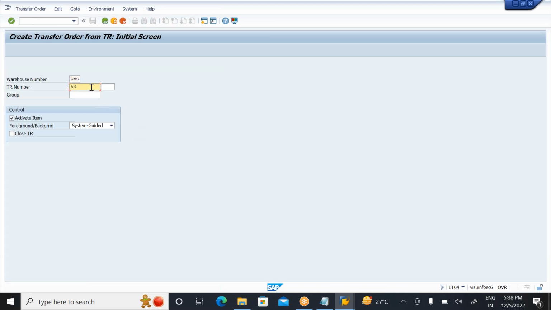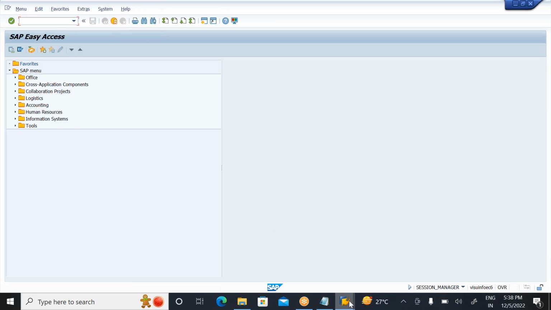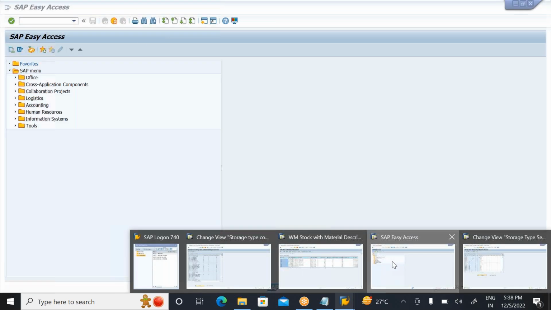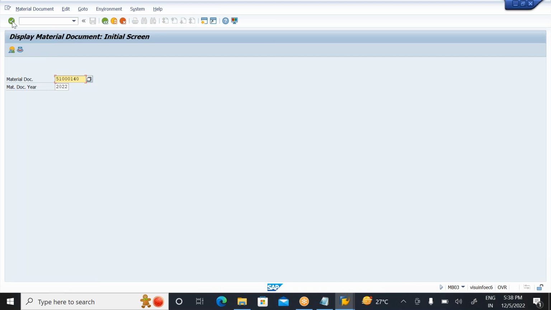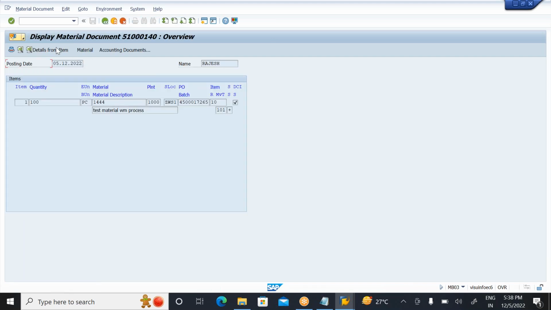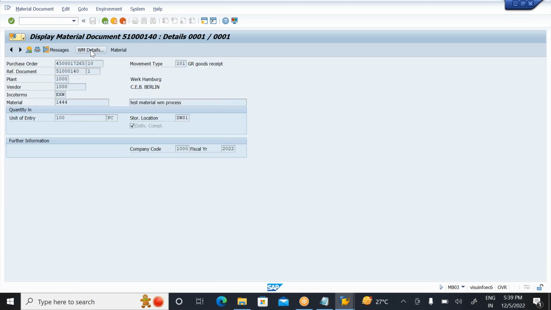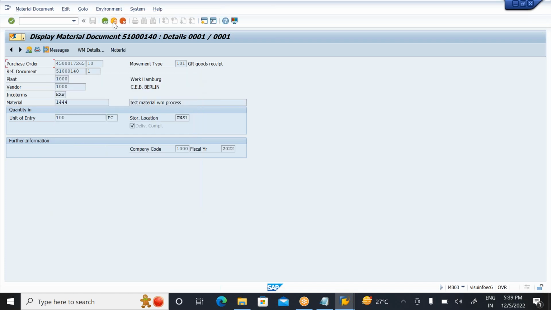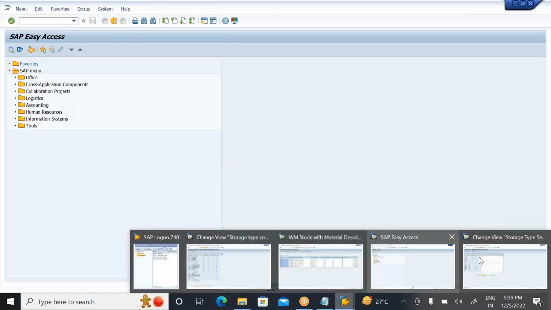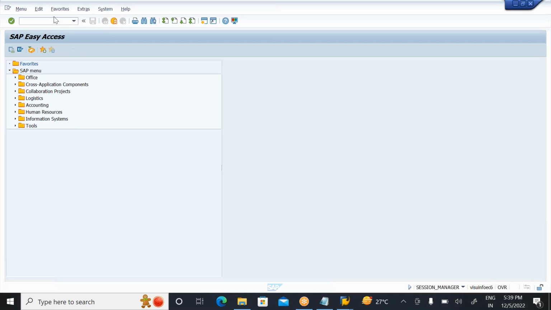When you're converting in LT04, enter your TR number. Fully subtotal. Now go to MB03. So this is the latest material document, right? Details of it, WM details. Yes, TR number 63 only. TR number 63. Okay, so LT04.